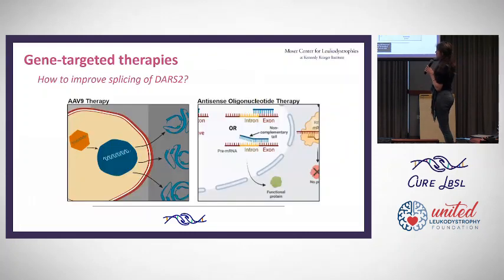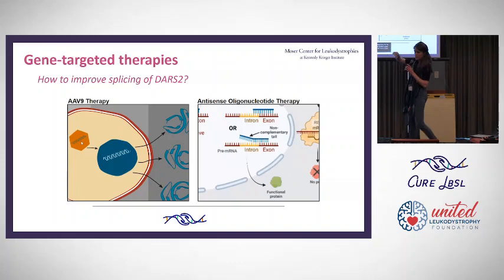Thank you. Sorry. So with the AAV9, the way this works, the AAV9 is a virus. It's an engineered virus that has been used for several years now to deliver a gene. We can design this virus to contain DNA, and that DNA is the DARS2 full length, and that DNA can be delivered, can enter the nucleus, and can affect transcription. So we can put in a full-length DARS2 that's going to go in and alter transcription to then hopefully produce full-length protein. And then I'll talk about the ASO when we get back. So now you can go ahead.